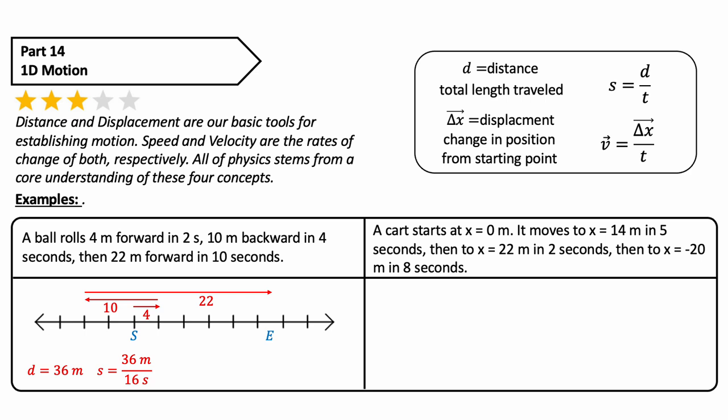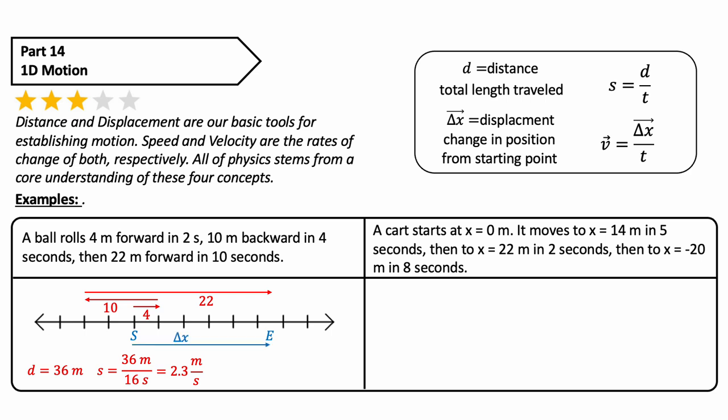All right, before we get to the displacement, our speed shown here is just our distance traveled divided by the time it took. So we added up our 4, our 10, and our 22 to get 36. Now we're going to add up the times: 2 seconds plus 4 seconds plus 10 seconds to get a total of 16 seconds for our time. And then 36 divided by 16 is 2.3. That is the average speed that we traveled at over this time period.